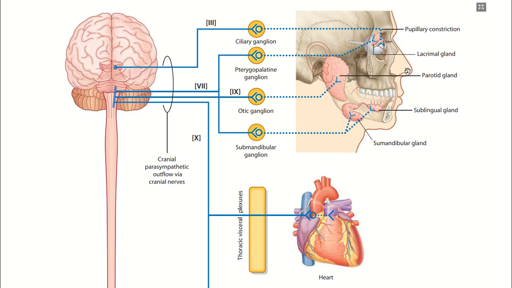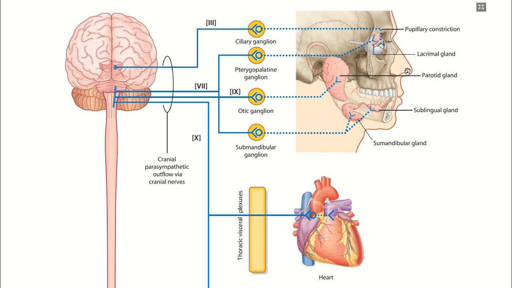So here, this is a summary of these ganglions. I'm going to start with the ciliary ganglion. The ciliary ganglion can also be called the optic ganglion. Remember, we said we have four cranial nerves that carry nuclei for parasympathetic innervation. You can just use the mnemonic 3 plus 7 is equal to 10, not 9.